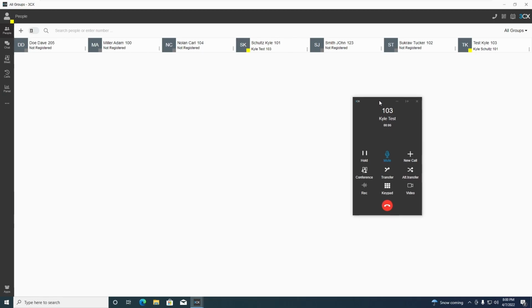So the other thing that you can do is there is an attended transfer, which works exactly the same. You click on it. You can then either type in the person's name, or if you wanted to, you can plug in their extension. Either way will work. If I click on John Smith, the call is not going to go through because he doesn't have a phone provisioned right now, but it's going to essentially call John, so that way I can talk to John first and say, hey, Kyle's on the phone for you. And then once I hang up, that call will get transferred over directly to John.